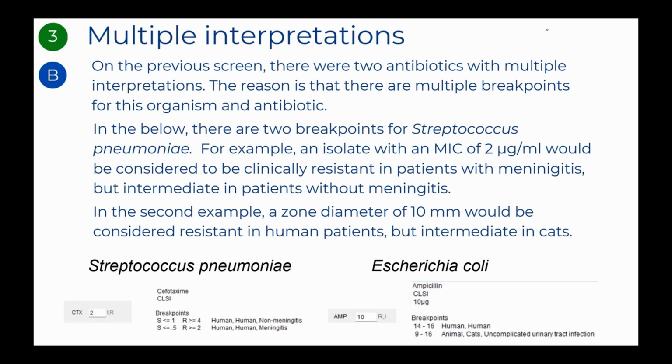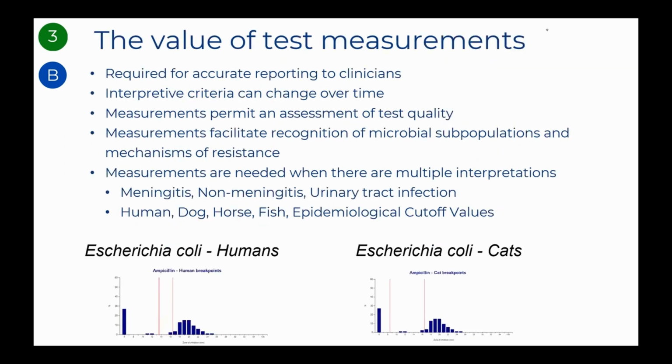It is useful to keep in mind that the purpose of CLSI and EUCAST clinical breakpoints is not the detection of resistance genes, but instead it is the prediction of clinical outcomes. For example, if a patient has an infection with an isolate of Streptococcus pneumoniae with a low degree of resistance, this can still be fatal for a patient with meningitis. But there may be a good clinical outcome if the patient has an ear infection or pneumonia where higher concentrations of antibiotic can be achieved.